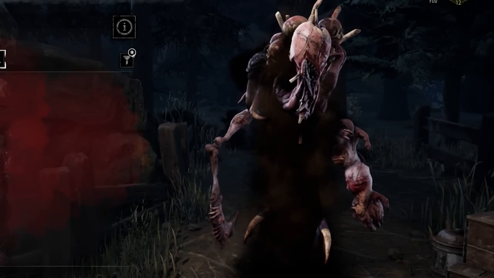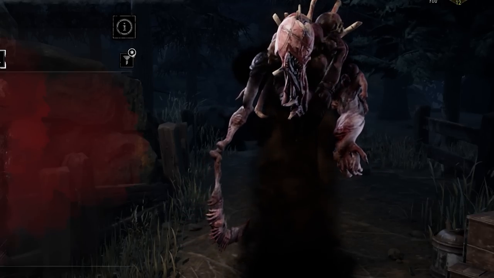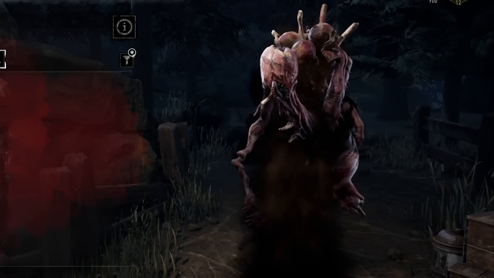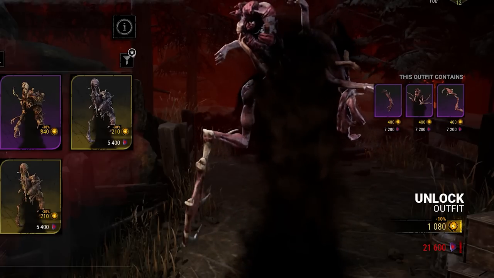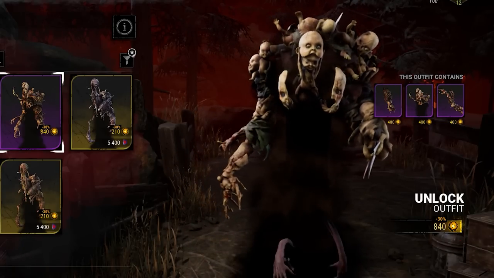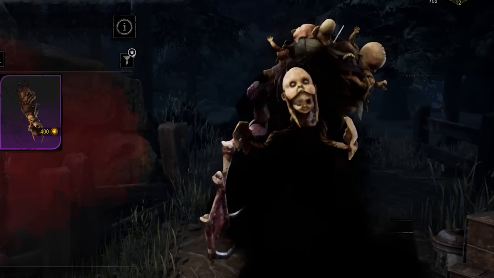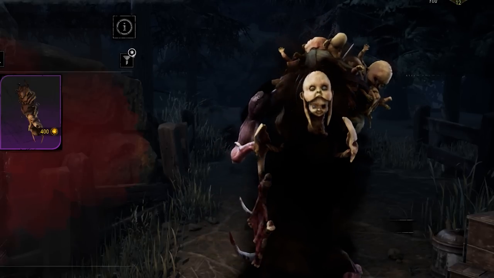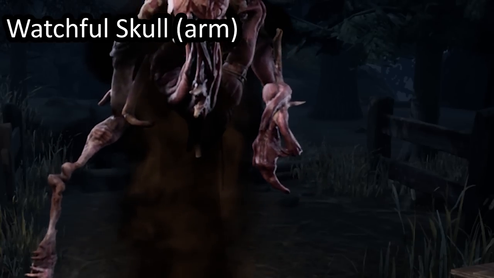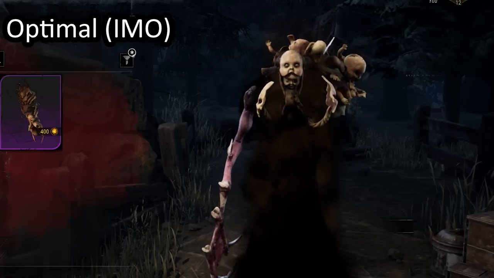Now, Dredge and his mass of bright pink flesh are rather hard to miss, but unfortunately, so are all the other options available to us. The skeletal mask skin has arms waving in the air, and the toy chest cosmetic is even brighter than the default. But I still chose the toy chest because it's slightly shorter in height than the rest of them. As for the arm and weapon, the Watchful Skull and Cartilaginous Club are the optimal choices for minimizing your profile.